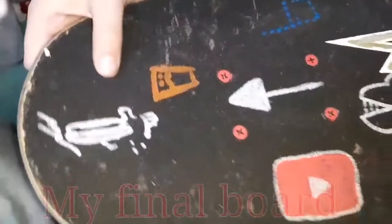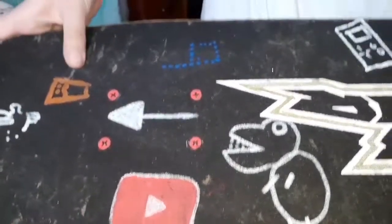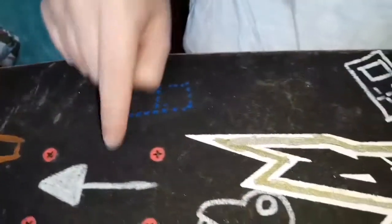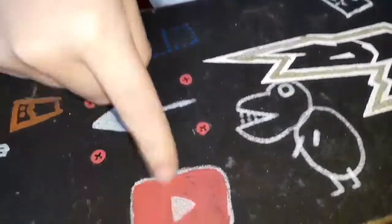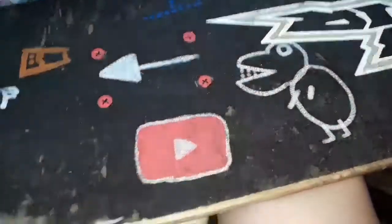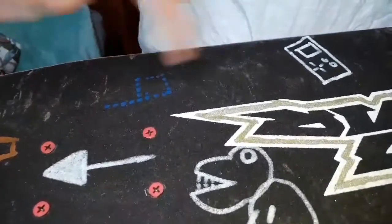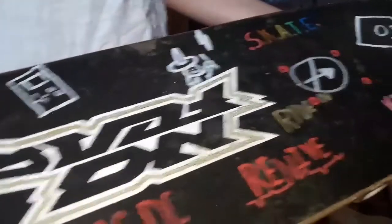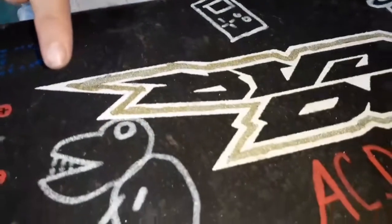Starting off at this end, this is the thing that me and my friend made called Goofy. Here's Mr. Milk in orange. Here's an arrow to show you where you're going. Here's a YouTube play button in red with a silver thing around it, with an arrow to show you where you are. And with the bolts, I coloured them red because they're not colourful enough. I did the Braille logo in blue. This derpy T-Rex.